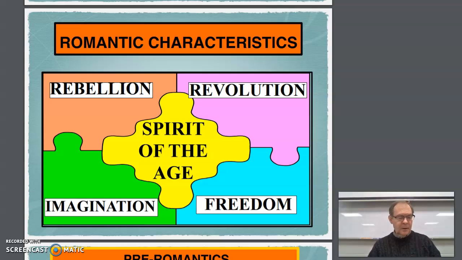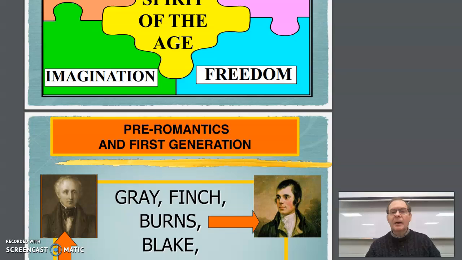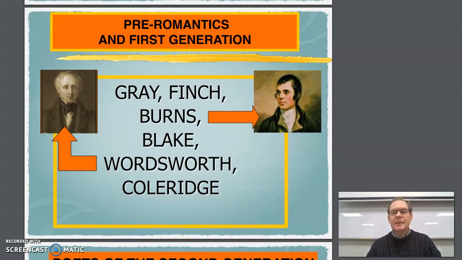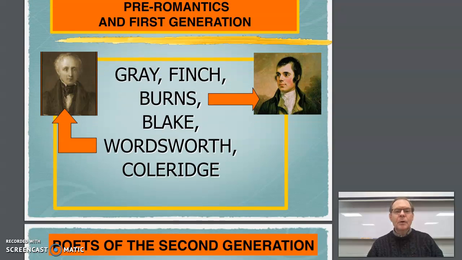And also, as we've also alluded to, they believed in finding the divine or finding God within the created world. When we think about our Romantics, many names come to mind. Our book does not include all of these, and as you know by now, our book often includes people of other time periods within the thematic unit. But within this time period, we think about some of the early Romantics like Gray or Miss Finch or Robert Burns, the Scottish writer, or William Blake, the great visionary. Wordsworth and Coleridge, of course. Here's a picture of Wordsworth on the left, picture of Robert Burns on the right. One of our major figures in Romanticism.